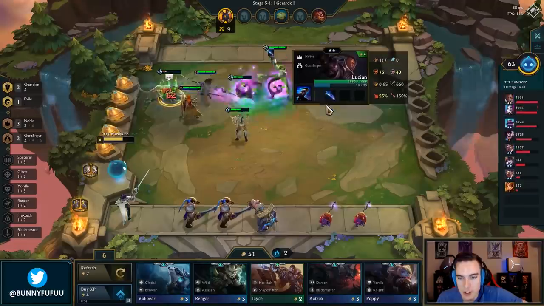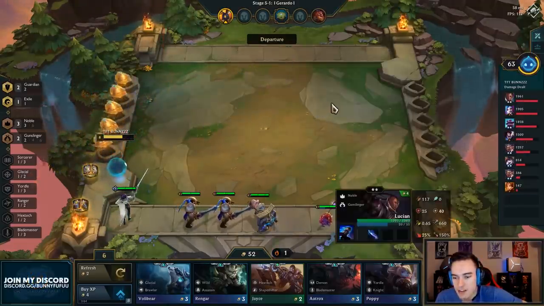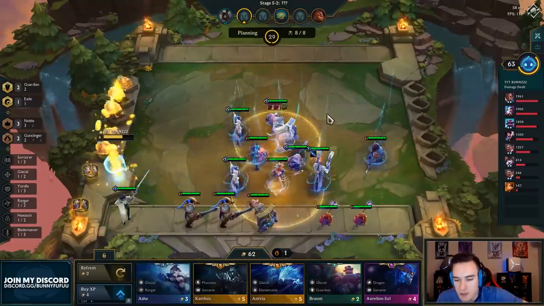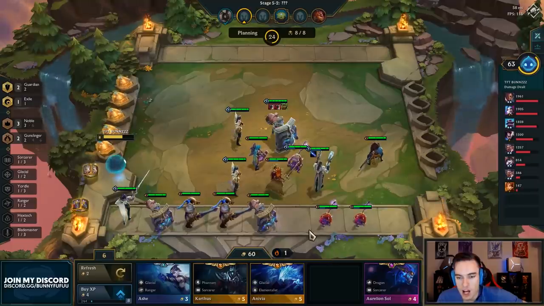This item is so good now because auto attacks have a chance to silence, preventing the enemies from gaining mana for the next 4 seconds. They changed it up so it doesn't only silence, it also does that blockage I just talked about.